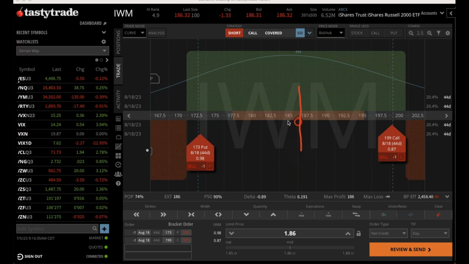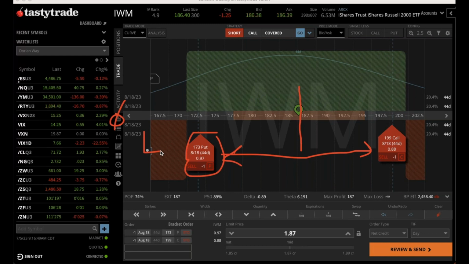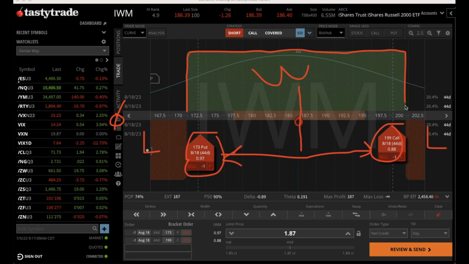You want it to stay in between the two short strikes. If it goes too far down past the put strike, you do have risk all the way to zero, as we indicated before. So that's your loss zone. If it goes too much up past the call, you do have theoretically unlimited risk to the upside. That's your loss zone. Nothing is going to go unlimited, especially within the time frame that we're in. But if it stays in between those, this is your win zone. In this example you have a pretty decent size win zone, but once again, you do not want it to go down too much or up too much.